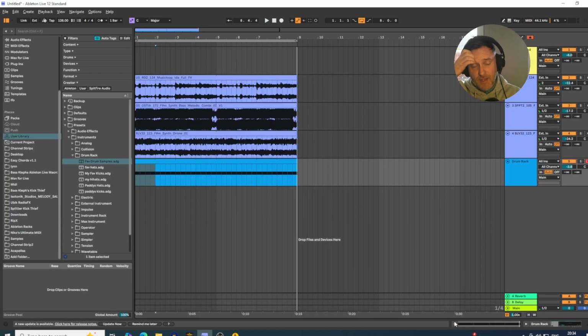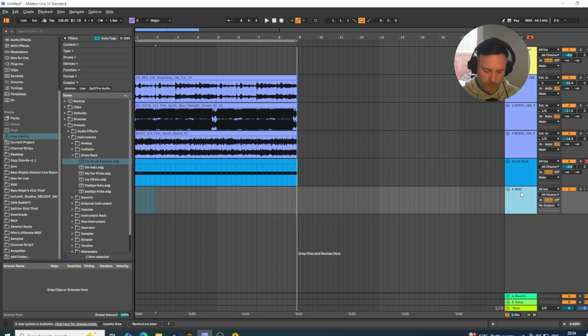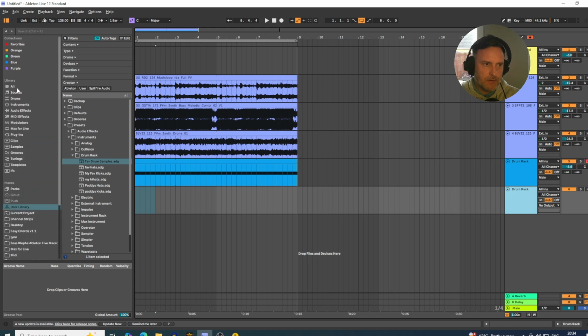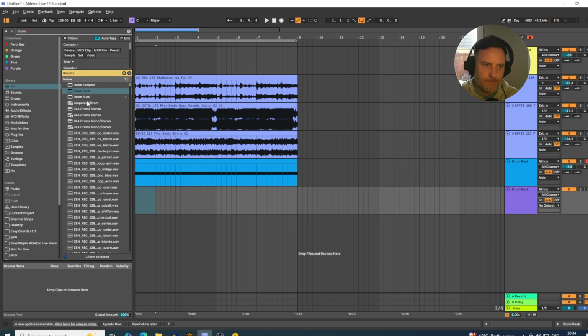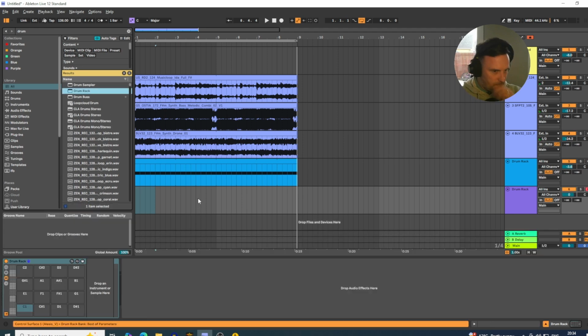So we'll settle on that kick drum for now, but obviously you can repeat this process over and over again. So we'll put another drum rack in here, and pull one of those drum racks out.